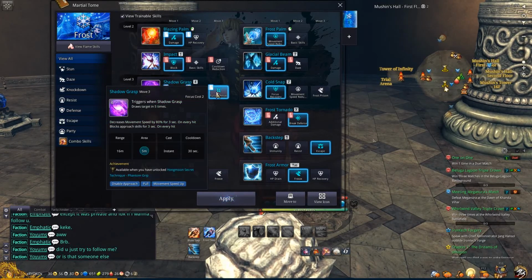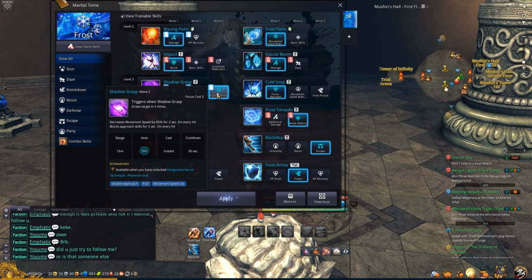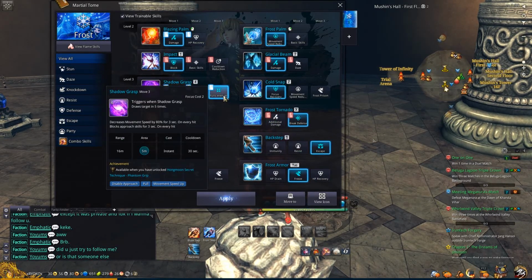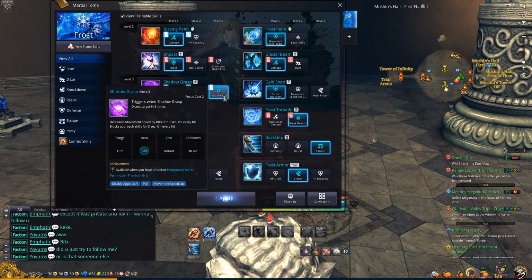Now, Shadow Grasp. The only time I really like to use Shadow Grasp is against the Spinners, your Blade Dancers and your Destroyers. Because pretty much, if you don't hit them with Frost Tornado, their spin lets them out of all these different CCs. What Shadow Grasp does is it pulls them into the center 5 times, so they can't really spin out of it. Unless they have an approach skill that lets them launch from it to you, they're stuck in that hole until it's done.